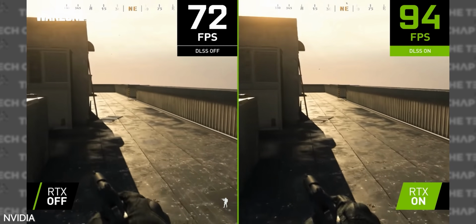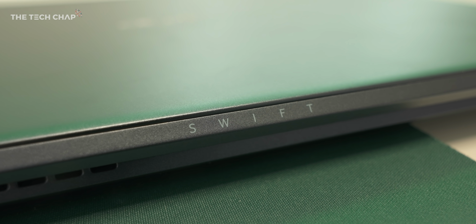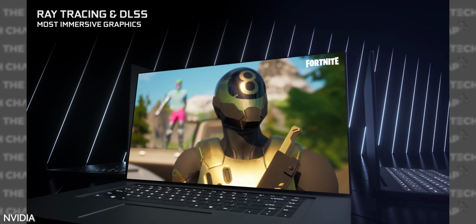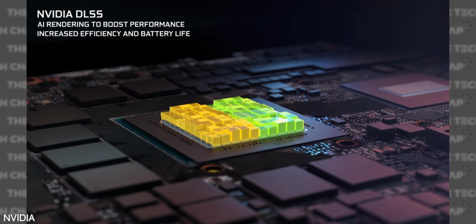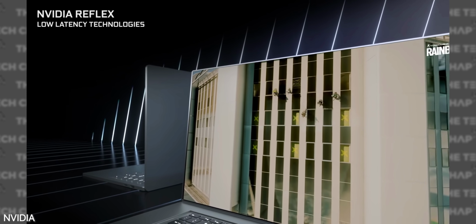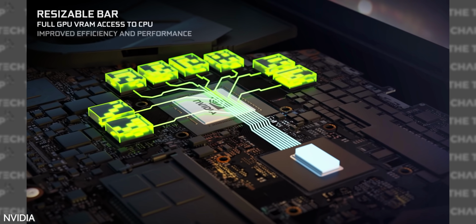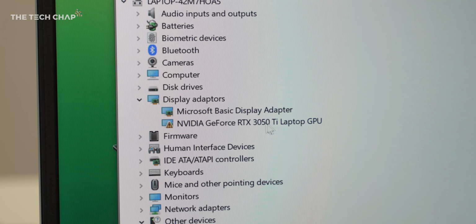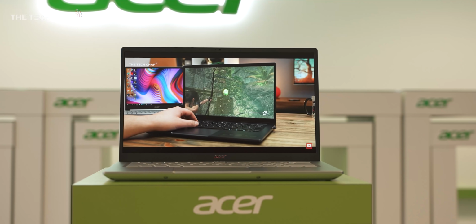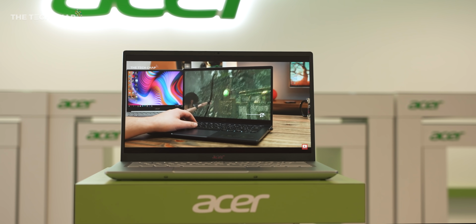Not only do we have the improvement to the raw performance and the teraflops, but we're getting all the value added that comes with being part of the RTX family. So we're getting access to ray tracing, DLSS, which is a huge deal by itself, as well as extras like NVIDIA's Reflex and Broadcast. It is still early days though, and we do only have NVIDIA's performance figures to go on, and frustratingly, I wasn't actually able to play any games on this early Swift X sample, but you can probably expect maybe 15 to 20% less performance than a 3060.